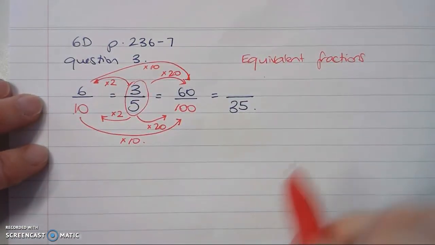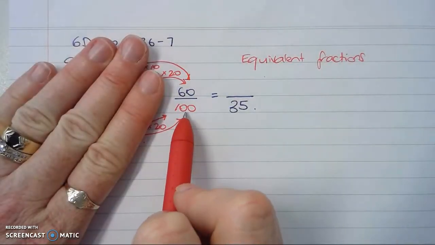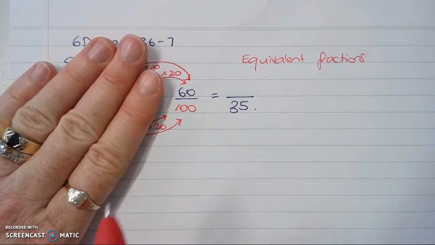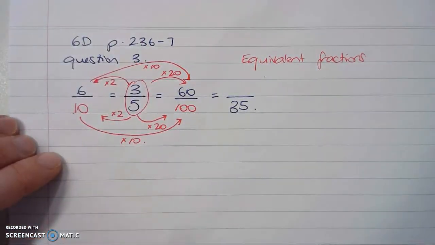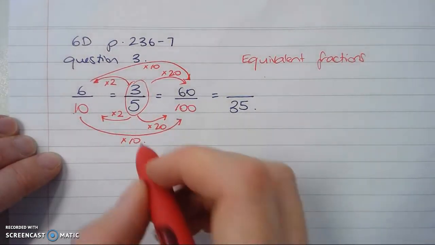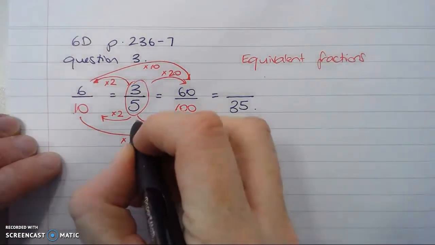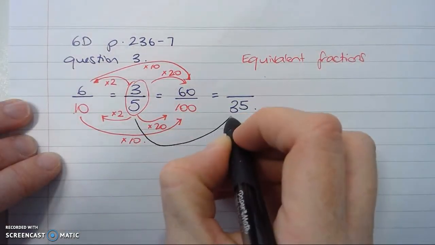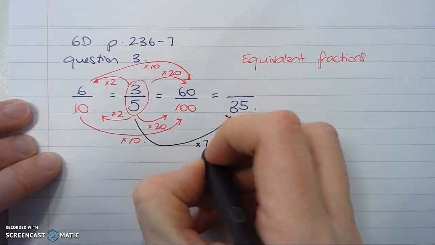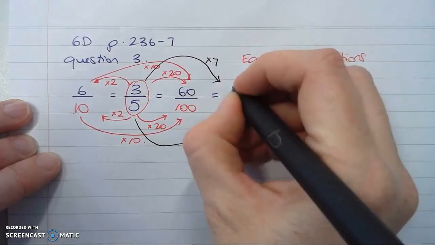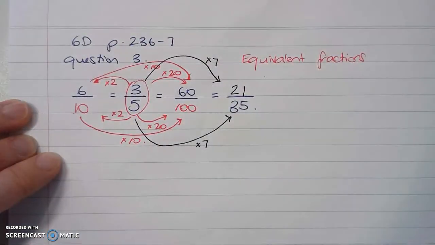Okay, so for this one, it's kind of difficult to go from 100 to 35 and then from 60 to whatever. So you can choose any of the other two fractions to manipulate. And for me, I think this fraction here, again, would be the easiest one to do that. So hopefully I'm not drawing all over the place and getting this too confusing. I'll do this one in black, hey? So going from 5 to 35, I have times by 7. And from 3 to times by 7, I would get 21. Okay, and so there's my equivalent fraction.